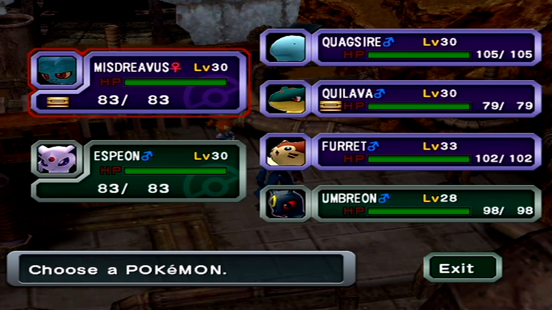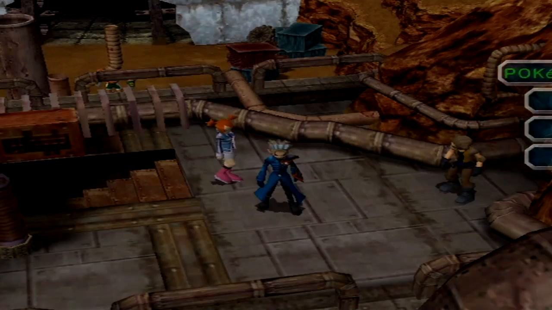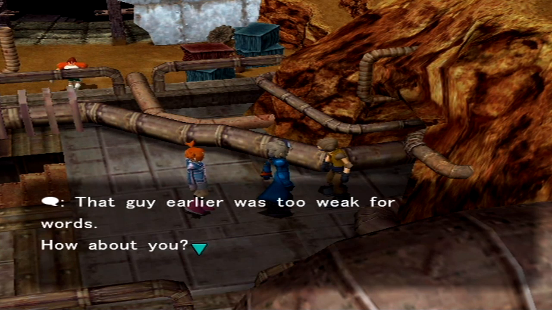You're gonna want something that's not attacking, that's not making physical contact, just letting you know. So I think Mischievous and Espeon's gonna be the way to go. Okay, let's go up here and... Oh, I get it. You guys weren't new recruits, but you're just intruders too? The guy earlier was too weak for words.